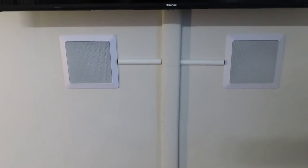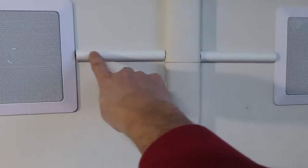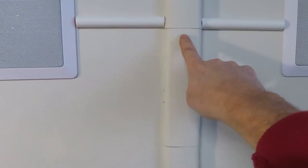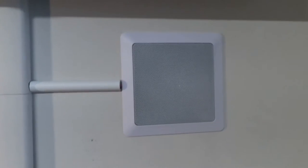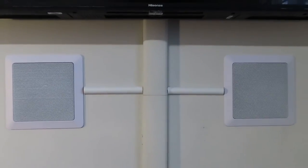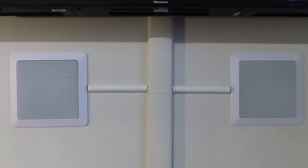Hi guys, so I got my HERDIO Bluetooth speakers installed. This is the way I did it, but depending on what type of setup you have, you can do it different ways. I routed my speaker wire through this wire cover and then down through this wire cover. Same way with this side. Now I'm going to show you how to set up the amplifier and plug in the wires, so let's do that now.